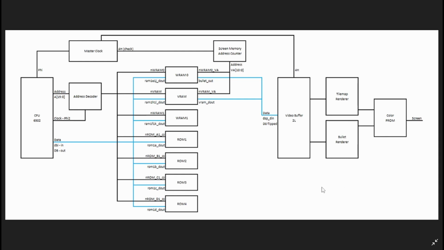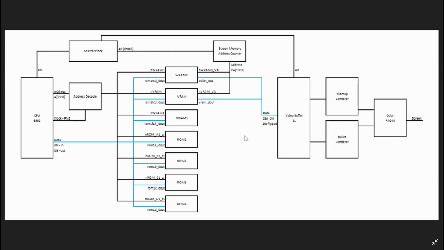So what we're going to do in this episode is implement some kind of screen memory. Eventually it's going to be RAM, what they call video memory, VRAM, and you can write to that with the CPU. Here we've effectively got a split down the middle with the VRAM.